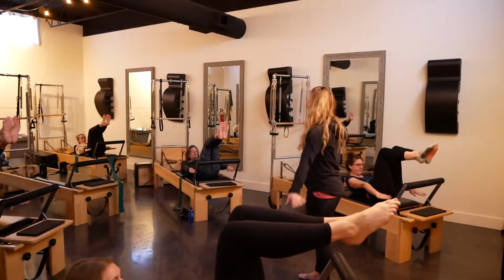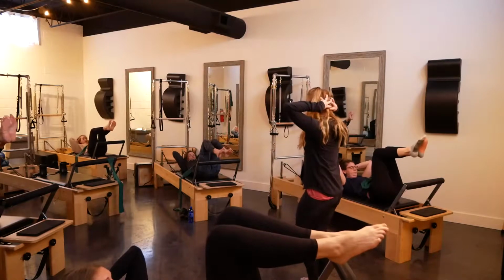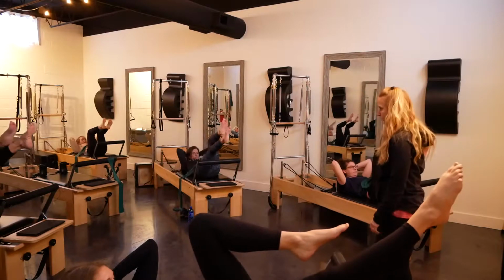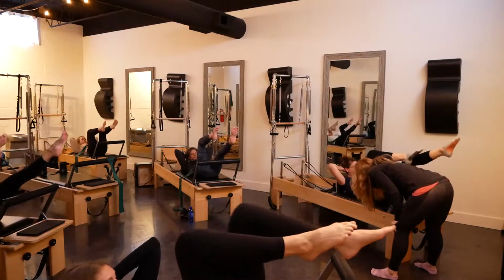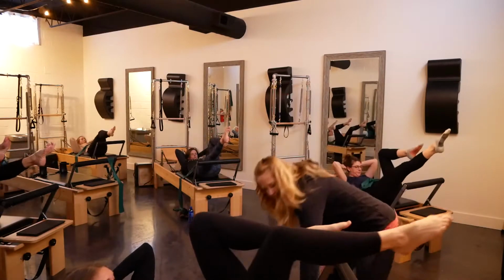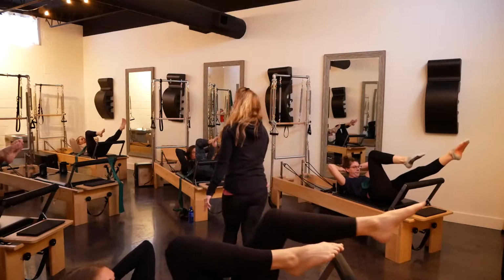Okay, now reach back, take your hands behind your head, support your head. Take some deep breaths here, okay? You're gonna exhale, extend one leg over the bar. Inhale, bend and bring it in. Exhale, extend and bend and extend. Good. One more.